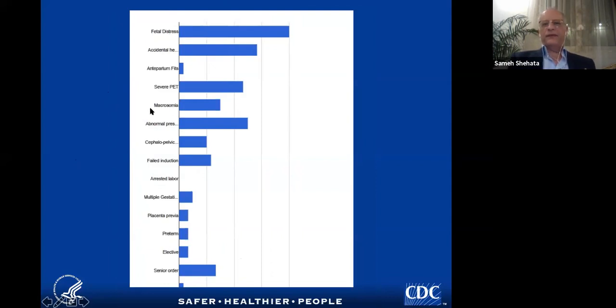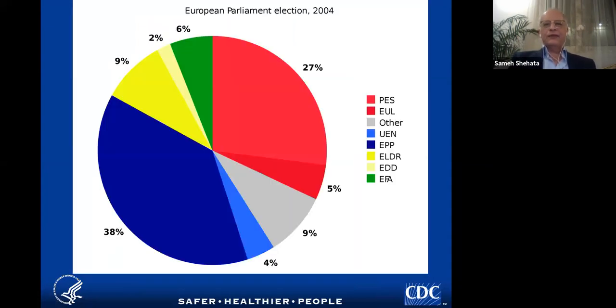Here is indications of cesarean section, for example. These are the different pathologies: fetal distress, accidental hemorrhage, antepartum, fits, whatever. You see exactly, and you can get, this is a simple display of data coming out from the REDCap before sending to specialized packages of statistics like SPSS. Again, this is one of the ways of the REDCap, how it displays the result nicely for you. Immediately, you can pick up the meaning of statistics, what is the most prevalent feature or incidence or pathology in this group.